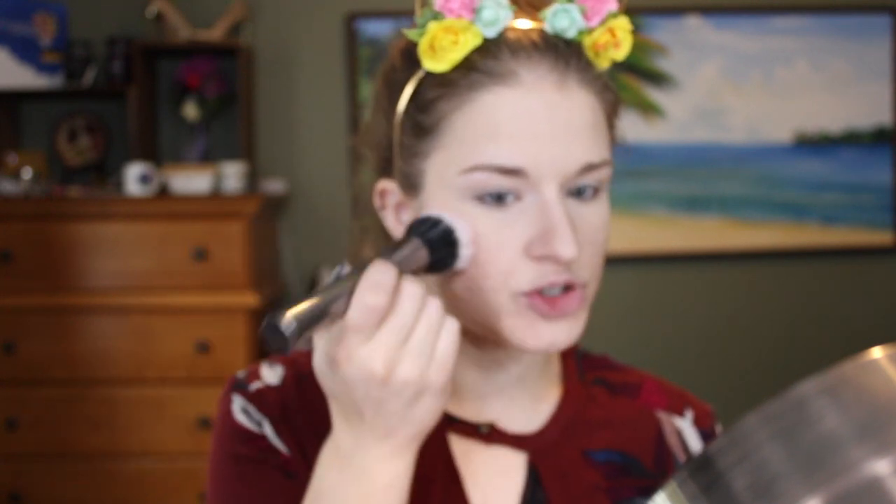The first thing I'm going to do is put on the blush. I got the shade Peach from Mellow Cosmetics, and I just use a stippling brush because I am too pasty — if I put a lot on, it looks like I'm sunburned. This has a nice pigmentation level. It is not super pigmented where it's going to deposit a ton of color right away. It's really diffusible. I like it.